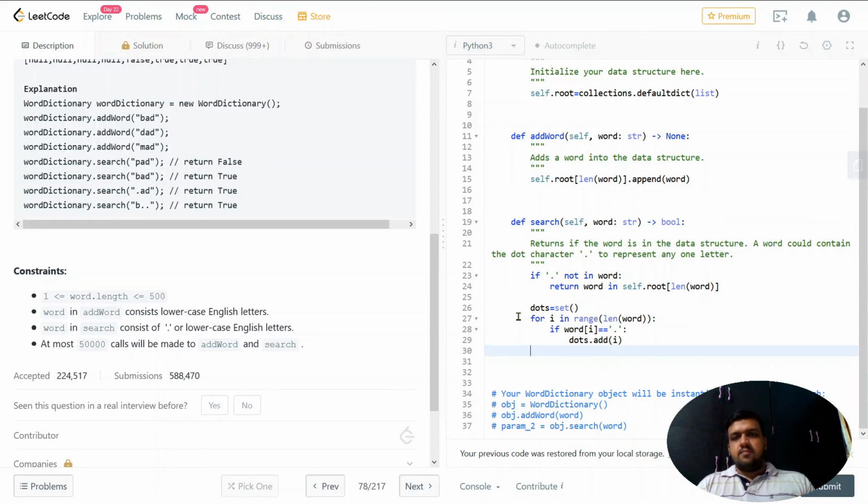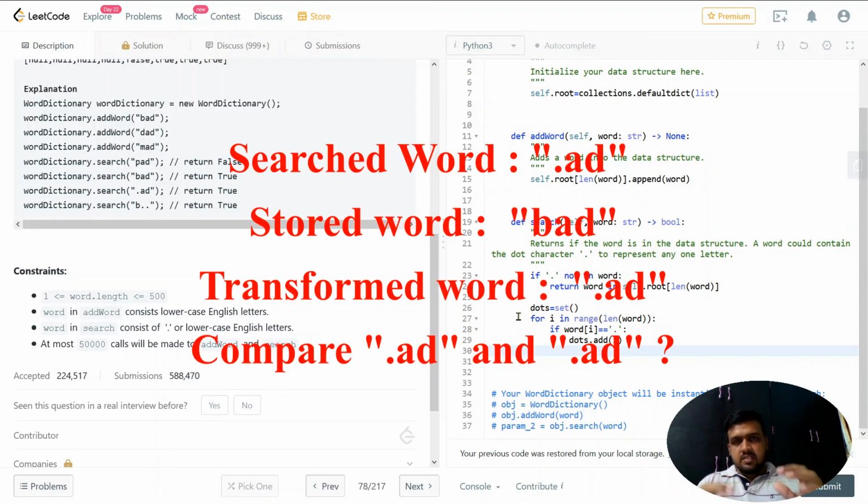then that is the pattern that we are searching for, right? You can see on the screen as well. Let's say I have the word bad stored in the dictionary, and I'm searching for dot .ad, right? Now I will try to convert that word bad into this pattern. I have the index of the dot, which is 0, so I will take the word bad and convert the first character into dot.